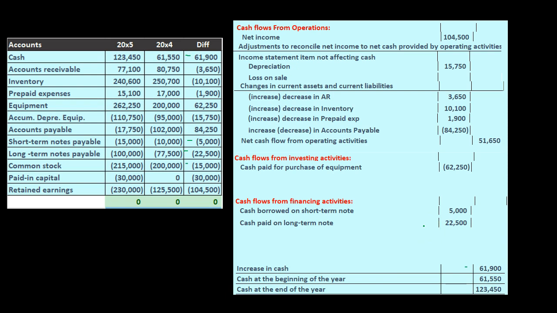Why? Because we didn't really pay cash. I mean, there's no cash happening there. There's no debit or credit to cash if we bought equipment and financed it. There's no cash flow. So if that's the case, we're going to have to deal with that. And that's often the case when equipment, for example, increased up here and we have a loan happening here. So it looks like there could be a financing option where we bought equipment, didn't get the cash, and therefore it's not really a cash flow item. We're going to have to deal with that and go through that. So those are the types of things we'll take a look at when we do these adjustments.